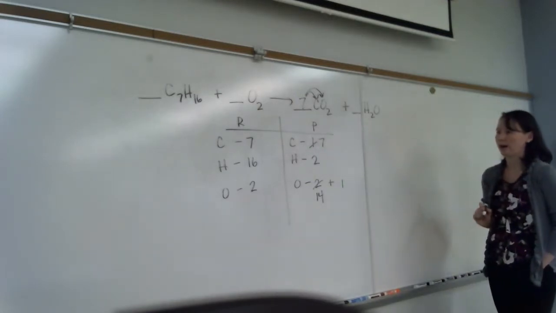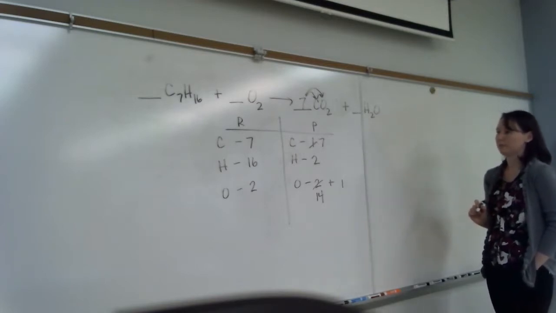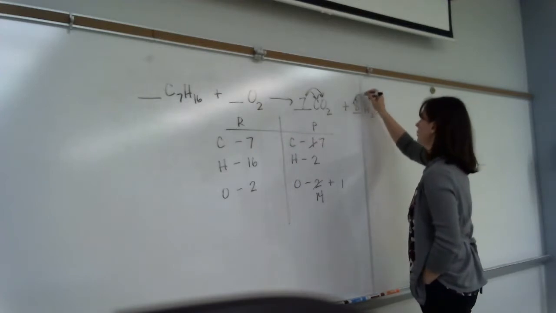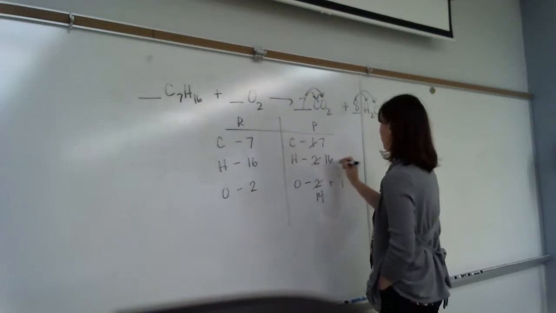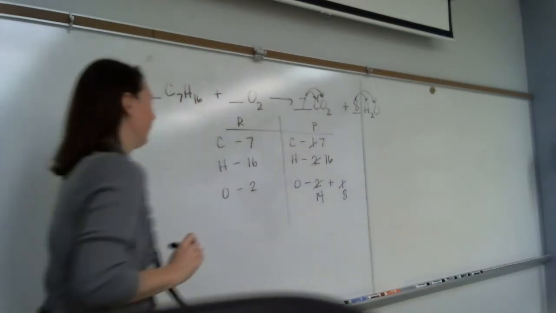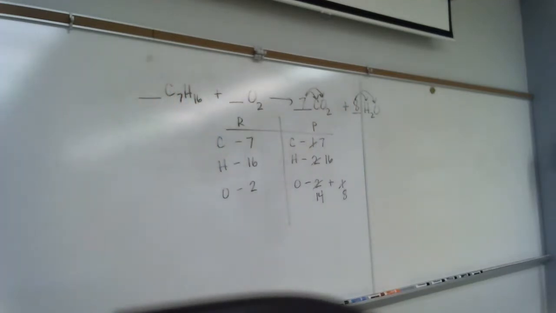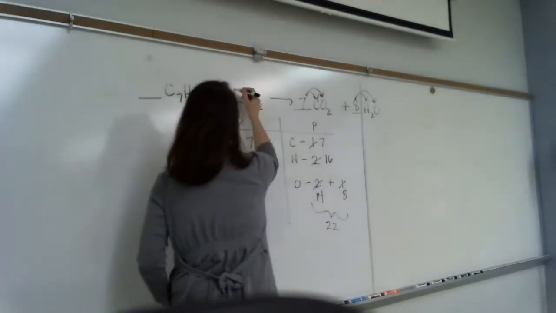And then we've got hydrogen to contend with. What's that going to be? 8. Distribute that. 8 times 2 is 16. 8 times 1 is 8. Right, this one won't involve a fraction. All right, what do we do next? Balance the other one on this side to match 14 plus 8. So what coefficient would that be? 11, right? Because this is 22. So this one doesn't involve a fraction.